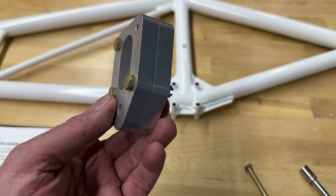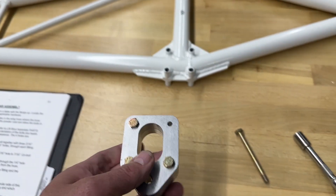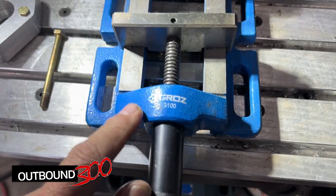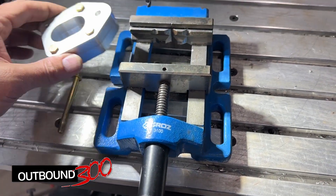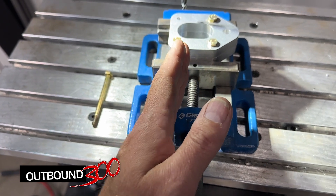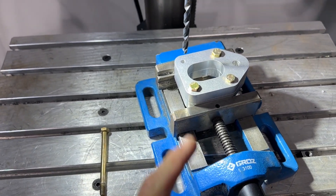I've got two of these bolted together with three AN3s. Got one hole left unbolted and that's the hole I'm going to open up to a quarter inch. I've got this just about set up. What I like about this vise, which I'm going to be using for this operation, is it's got parallels kind of ground into the jaws. I believe it's made in Germany. With those parallel-ground jaws I can just set the part right in there and know that I'm getting a nice perfect parallel to the work surface, or perpendicular to the drill. I'm going to go ahead and open this hole up.